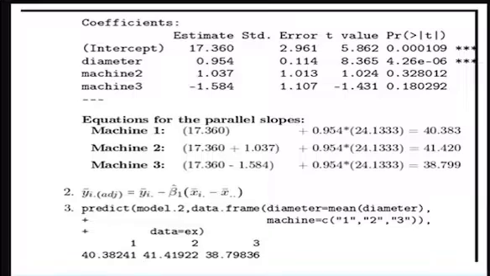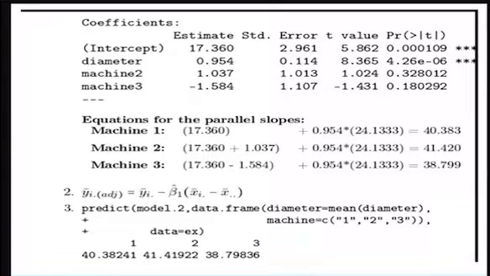Take a look at that. We run a linear regression where we look at the effects of the diameter and the machine on the response. This is more or less like a multiple linear regression. In a multiple linear regression, you have more than one explanatory variable. The first variable here is machine. Machine is categorical, has 3 levels. And the second variable here is the covariate that we call the diameter. Now, as you can see, we need to first get that. From there, we can actually get the equation for the parallel slopes.